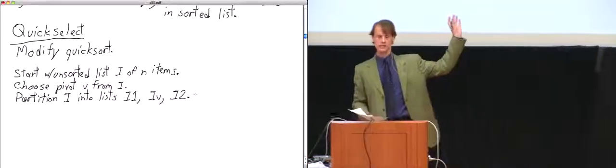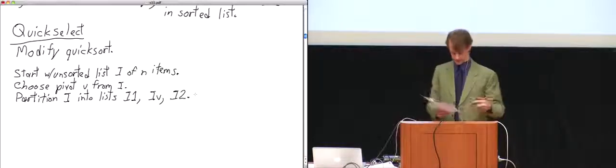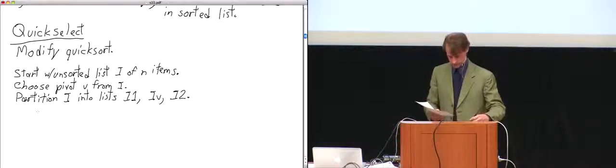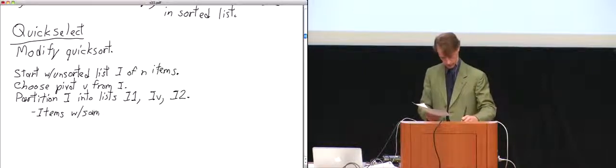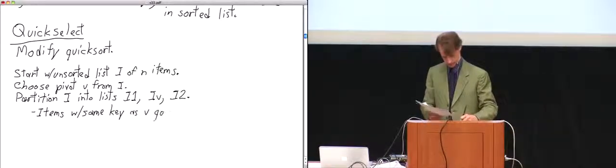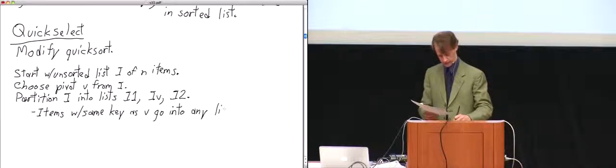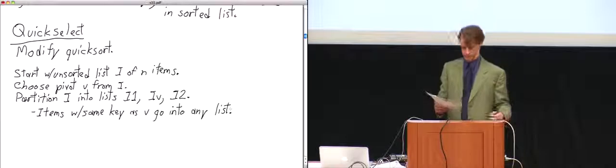But this step is exactly the same as quicksort. Nothing has changed yet. So items with the same key as the pivot can go into any of the 3 lists, but the pivot itself has to go into IV.